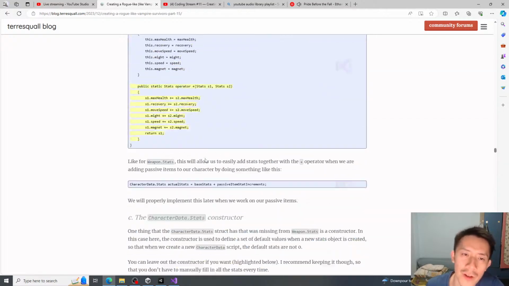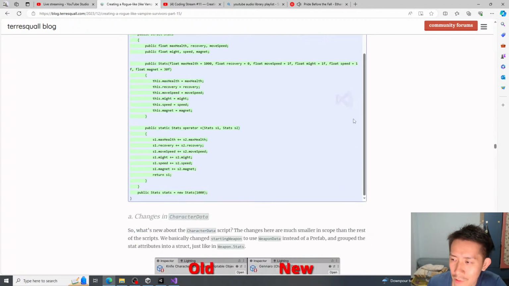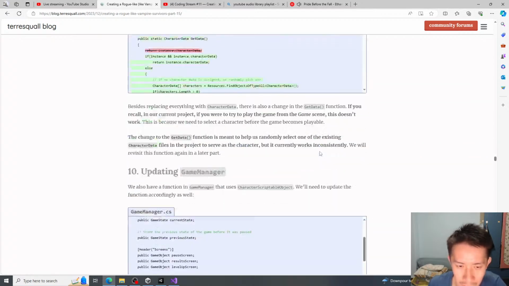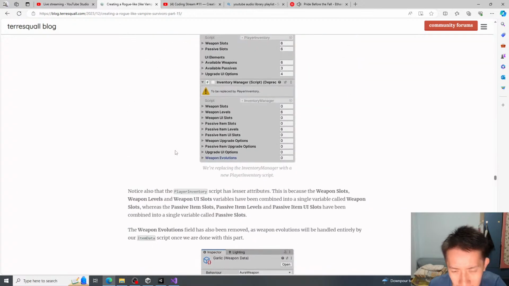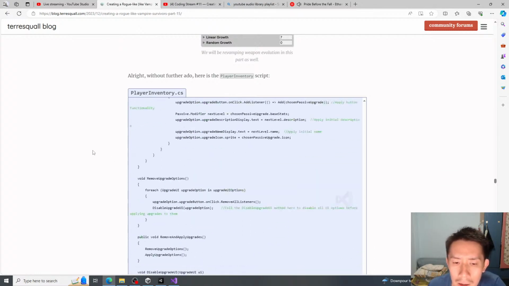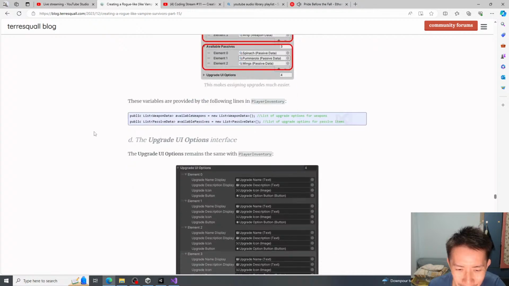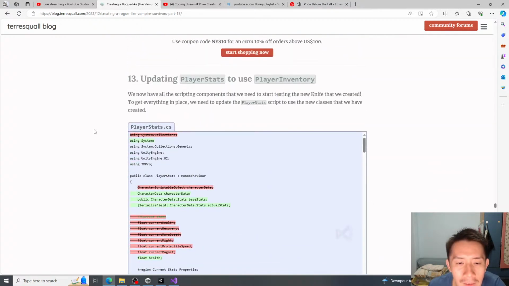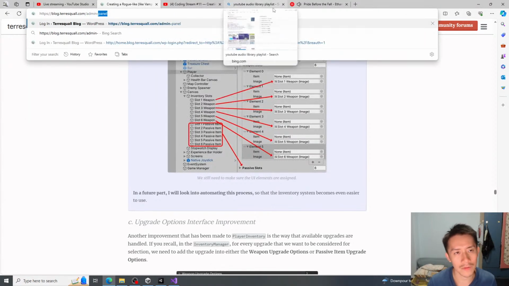I should probably leave a note on the article that says that once you update the character data script, then you will have to update the code all the way to section, wow, it's a lot of sections. Probably have to update the code all the way to section 13 before we can get the code to work again. So this is the line that has the problem, but we have to update everything. Okay, give me a moment to update the article.